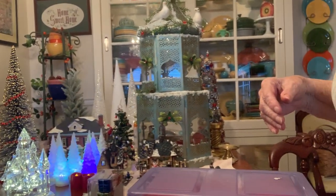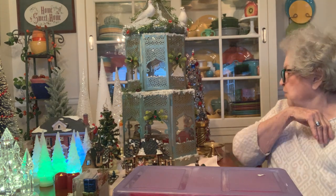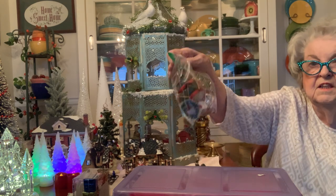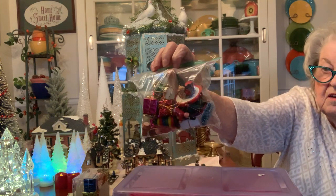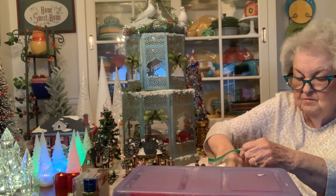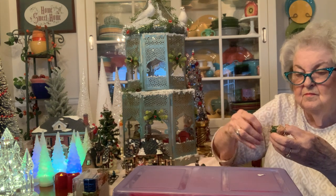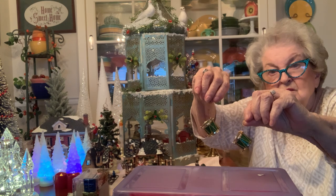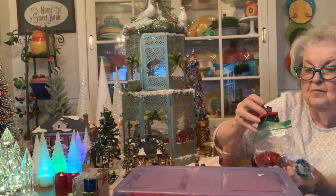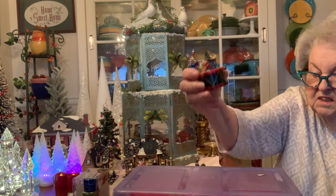Now when I go shopping I'm looking for miniatures. I have to show you the kind of thing I use. You see this? This is a bag of little Christmas packages — that's what's inside this gazebo. Oh, look at these — you'll love these things. Here are two little drums; see the little drums? They're also inside the gazebo. Take a look at this little drum — isn't that precious? I decorate with these things every year.